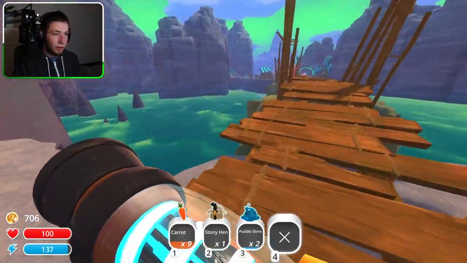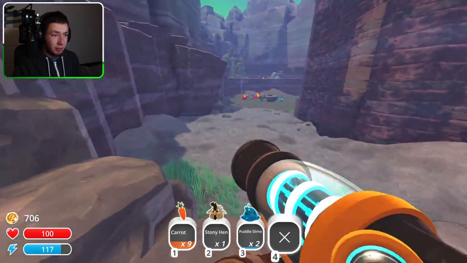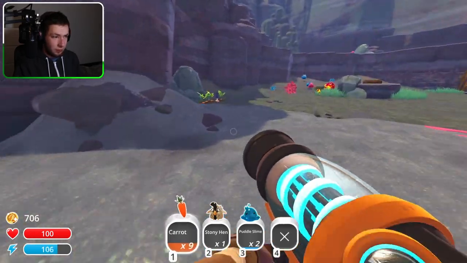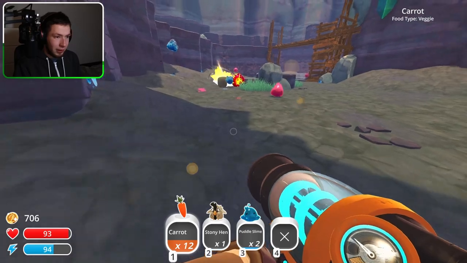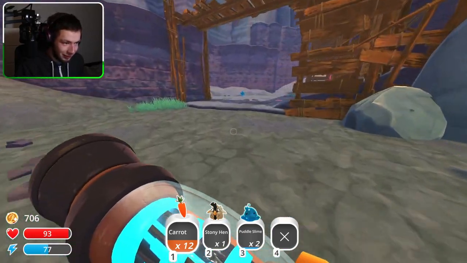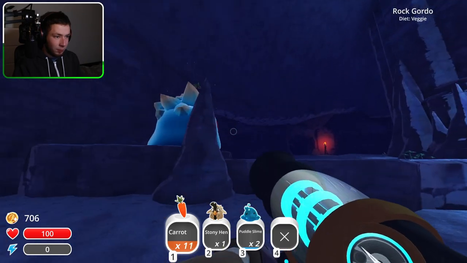This is good. I hope this should be enough. He's shaking a lot now. So maybe it's enough. This has to be enough, though, right? Right? I hope so. Alright, here goes nothing. More carrots, buddy.